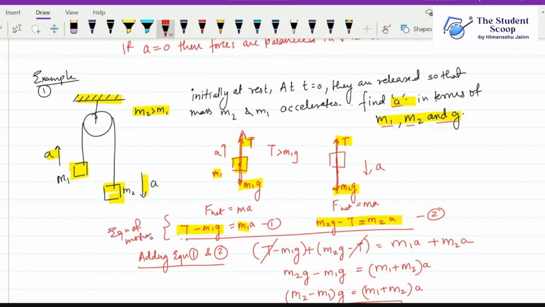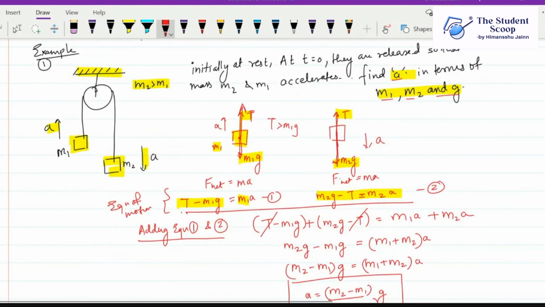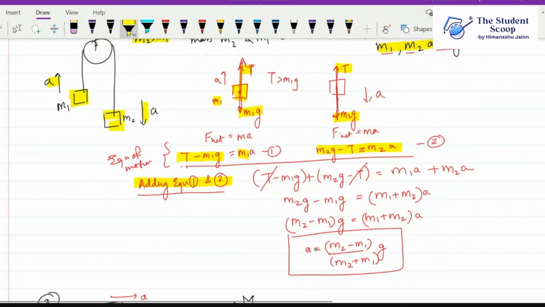Once you achieve the equation of motion for any situation, even if you don't know how the equations are related or how they will give you the final answer, don't worry. Just get the equation of motion and then start thinking about how you can mathematically achieve anything asked in the question. In this question, they are asking for acceleration in terms of m1, m2, and g. So we don't need tension. So I can add those two equations. Once I add them, the T will eliminate, and then I can simplify and do some algebra to get my final answer for acceleration.